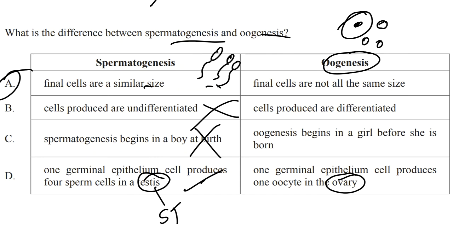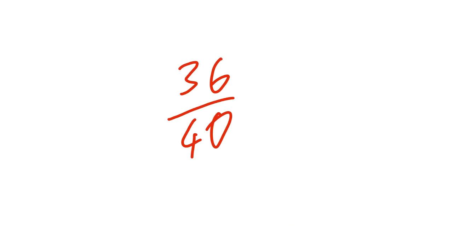Now it's time for me to look over the mark scheme and see how many questions we got right. Upon looking at the mark scheme, it seems that we managed to get 36 out of 40 questions, and that includes a mark down for the question we skipped. So this seems to be a pretty good score, because this is like 90%. Now let's go on and check out the questions that we got wrong.